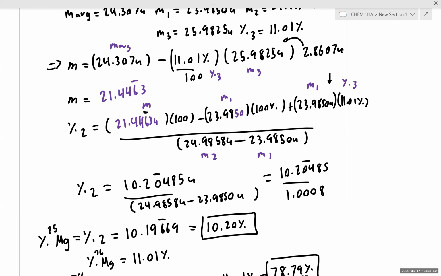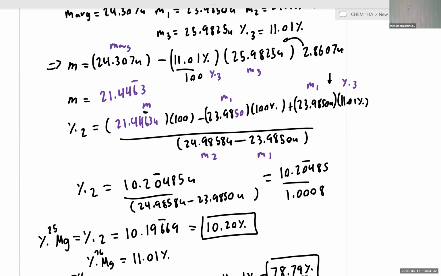Yeah. Perfect. Any other questions on this example? Oh, go ahead. No, go for it. You're good. So we're not rounding until the end? Yes, that's correct. Okay. Because I see that you're still putting the bar, like for example, 21.4463, but then you continue using the entire number on the next step. Exactly. It's especially important for these kinds of isotope problems that you don't round until the end, or you'll introduce rounding error. Okay. Sometimes that's why the numbers are a little different in Canvas.